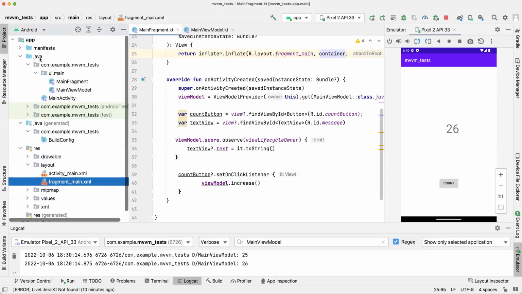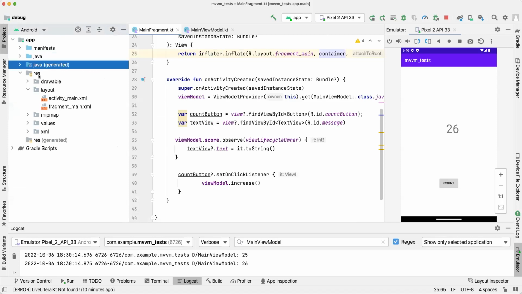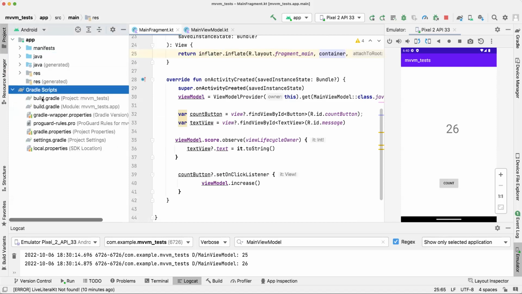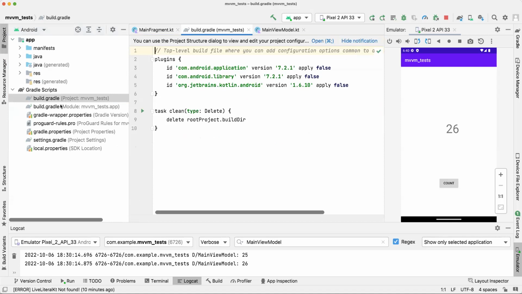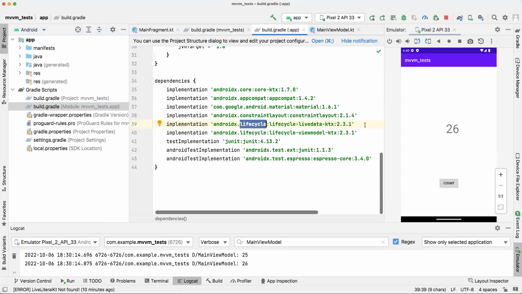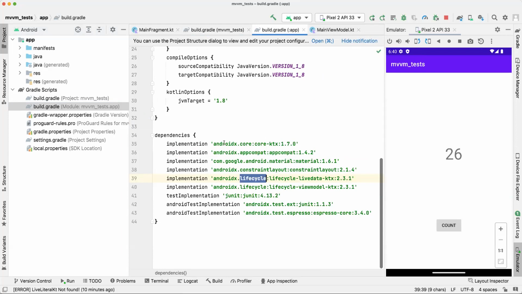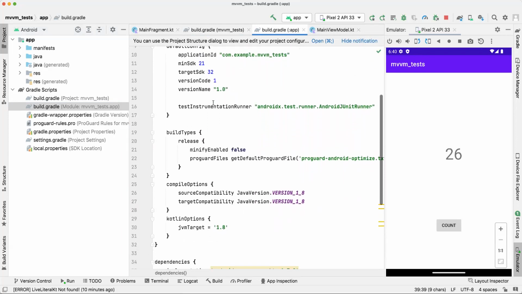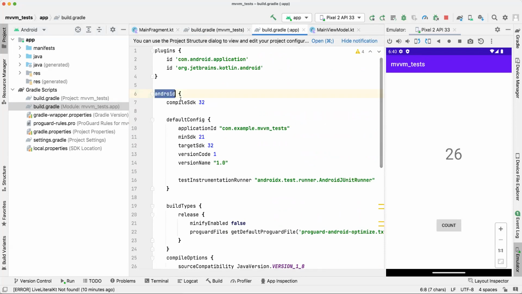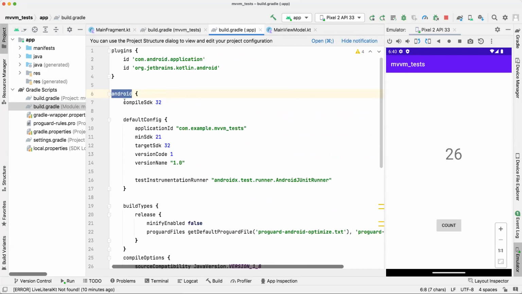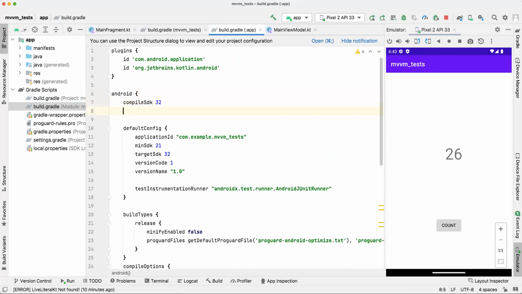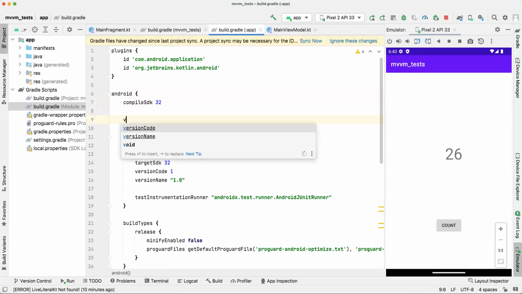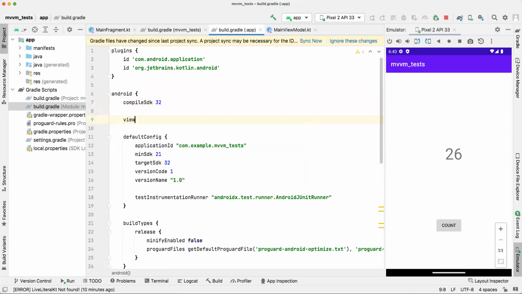Okay, so next thing that I'm going to be doing is going into the build.gradle file, which is going to be the module one, not the application one. Within the Android section, make sure you enable this property, which is called view binding.